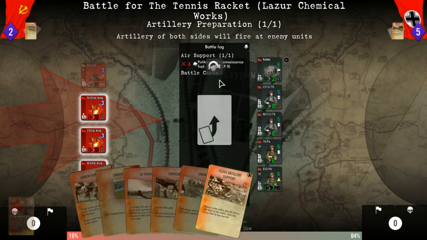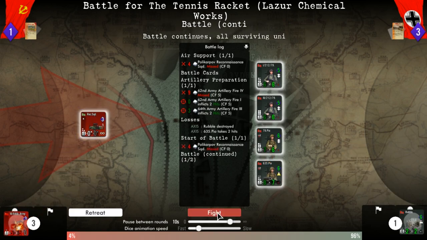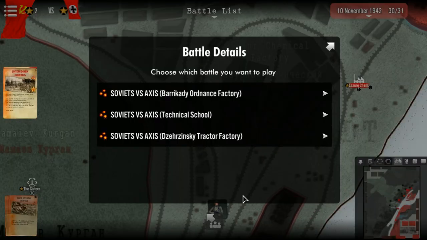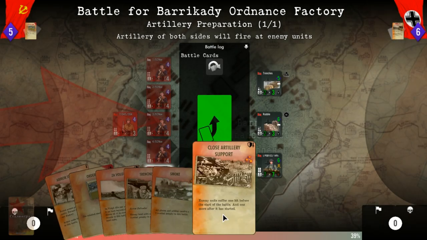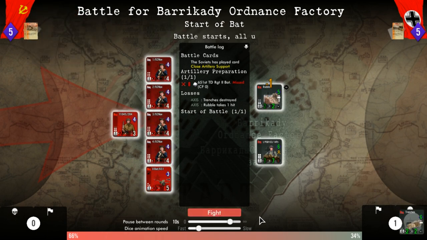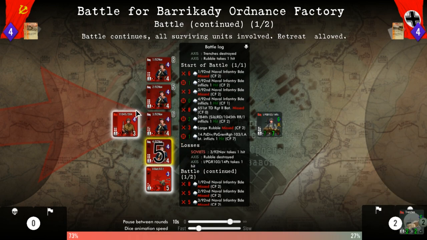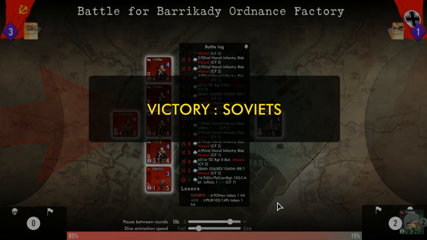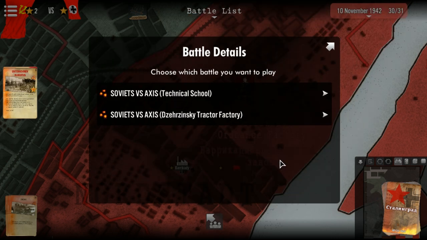No close air support. Oh, victory. Okay, let's just see. Yeah, now we'll throw the close air support. We could win this, but you don't know with this combat. So we win it. Okay, so that's us. Brilliant.